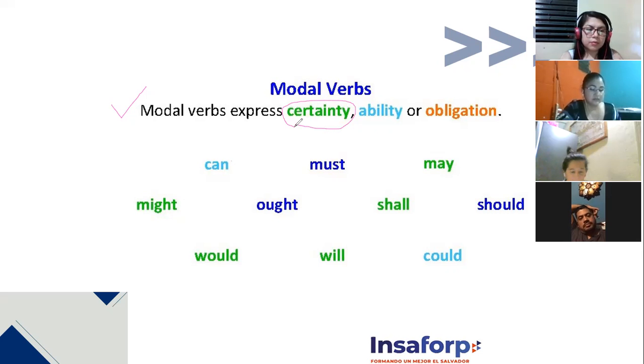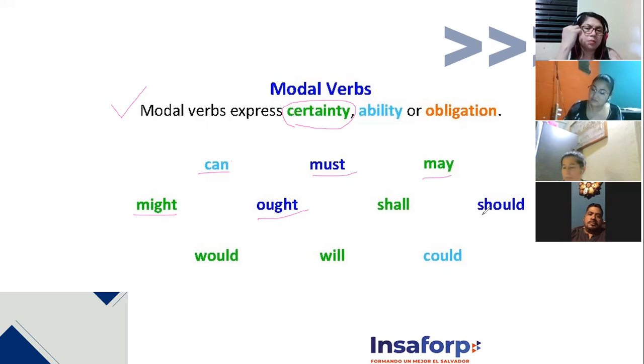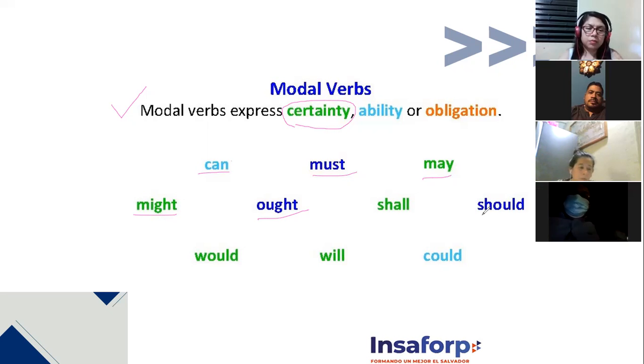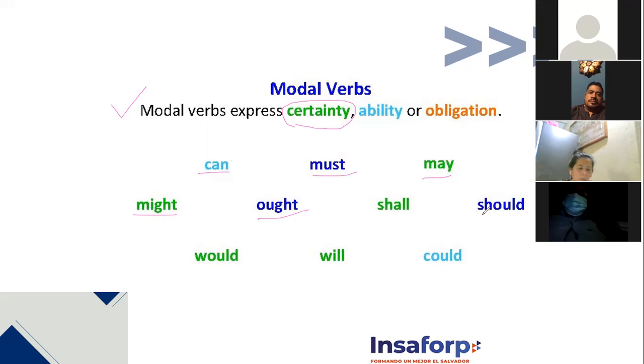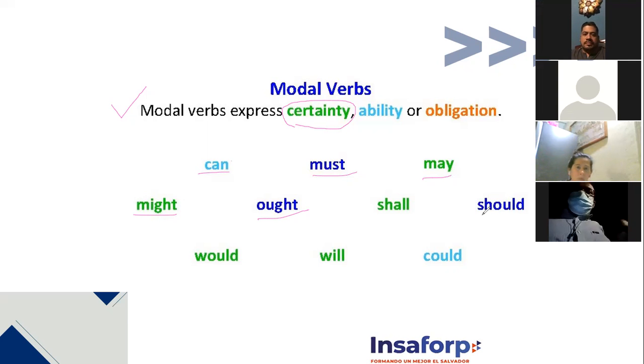Now, in this list, guys, I have more than one modal verb. All of these you see on the screen, for example, we have can, might, ought to, must, may, and would, will, shall, should, and could. All of these are considered modal verbs. I'm sure you guys know about this. So is it possible you can give me some examples with these words? I want to know if you can create any sentence with these modal verbs. How can you use them?